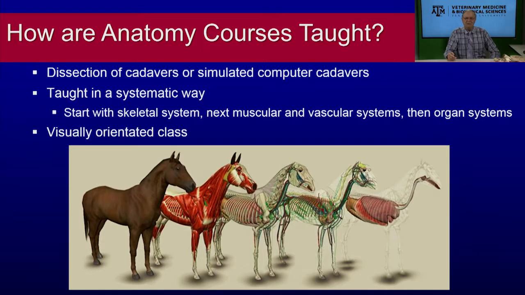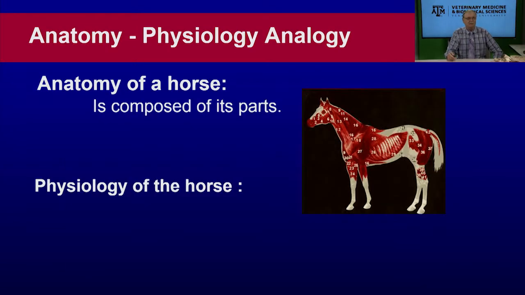Now, when you study anatomy, it starts out in a systematic way. That is, you usually start with a skeleton. So you learn about the different bones and how they're attached. And then you go with the muscles that go on those skeletons that make the skeleton either stand upright or be able to move. And then you go from there to the vascular system and the nervous system, and then usually you go to the different organs. So it's a very visually oriented class as you dissect your dog, disassemble your dog, and you see the different structures that are in there.